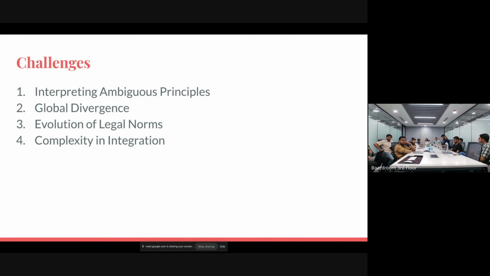Then, as time goes on, these legal norms evolve and change, and those changes need the model to be retrained a lot of times to keep up with the times. And that additional layer of reinforcement learning, adding the data set and all that, is complex to integrate in production. These are certain challenges that are being solved on a daily basis.